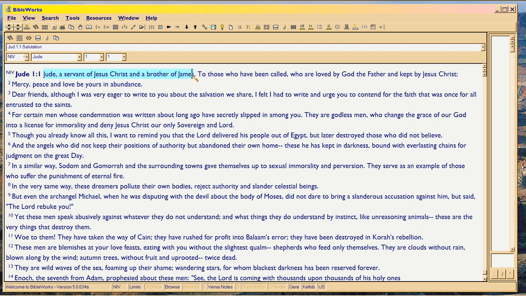I could spend a lot of time on the validity of that idea, but I'm not going to, because I'm just trying to concern myself with the content of the book, what establishes it as Bible. Okay? The fact that he's a physical brother of James, that's also very easily proven. Jude means Judas. Judas means Judah. James means Jacob. Okay? I can prove that really quickly.